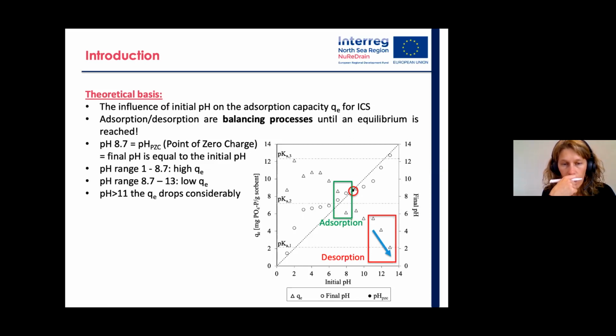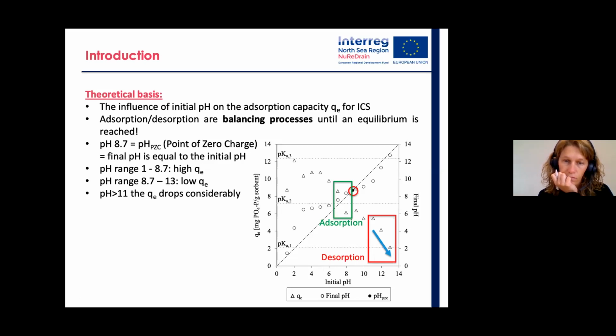If we want to desorb, we are looking at the higher pHs, and then you see the adsorption capacity here. It's much less than in the frame of pH 6 to 8. This means desorption can take place. We saw at a pH of 13 maximum adsorption capacities of about 1 to 2 milligrams per gram of sorbent. This means all the rest can be desorbed from the granule.